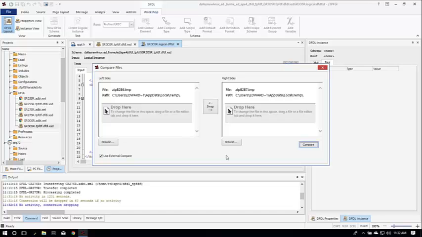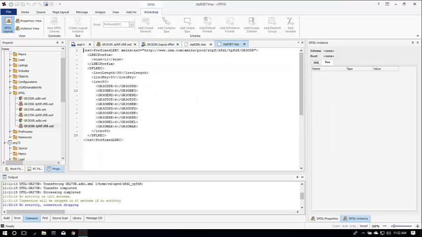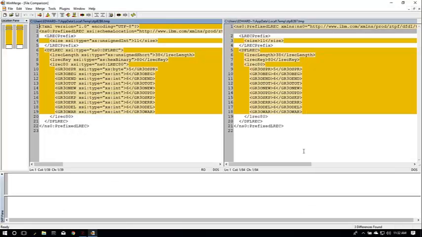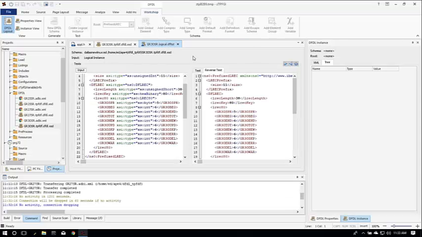Once you do that, we create a couple of temporary files so that we can compare them, and you can choose to either use our internal comparison in zTPFGI or an external compare tool. I've got it set up to use an external compare tool right now. And when we run that, I'm using WinMerge, which is a free and good tool for comparison. So if you find this easier to look at, now they will scroll together and things like that. So you might find it valuable to do that. I'll just close that and close a couple of temporary files that we created.